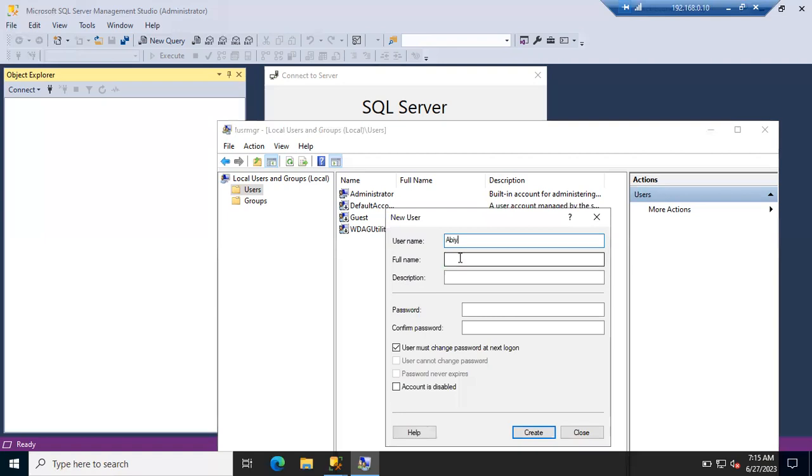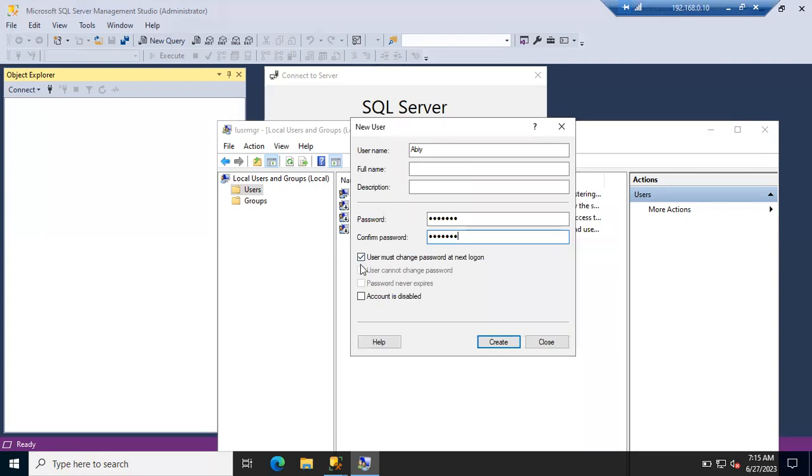I am going to add Abhi here. No need to add any full name or description. You can give a password, 123 tab 123. And generally I'll uncheck this. In case I don't uncheck this, what will happen? Very simple. User must change password at next logon. It is saying, I know Abhi's password, right?